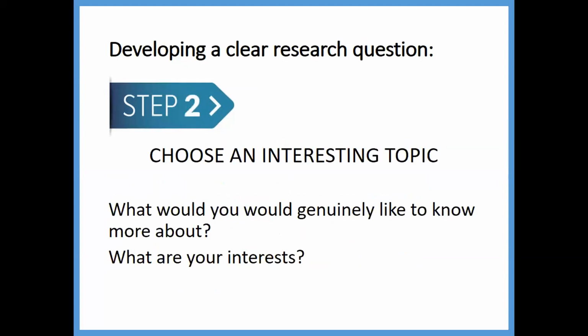Step 2 would be to choose an interesting general topic. Sometimes we're given a list of topics to choose from, or you can choose your own. When you're given a choice, choose a broad topic that you would generally like to know more about. If it's a directed academic research, you should focus on a topic in which you're somewhat personally invested. And that's because if you're interested in a topic, you're more likely to invest more time, effort, and creativity into your research and writing.